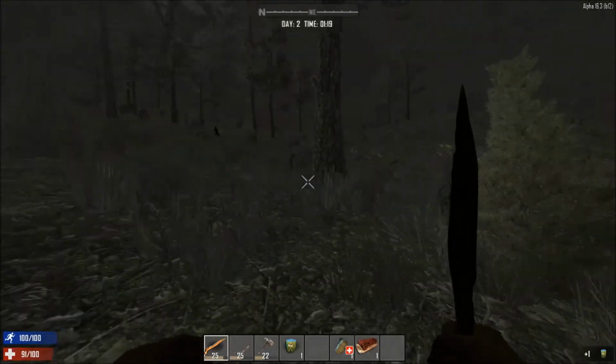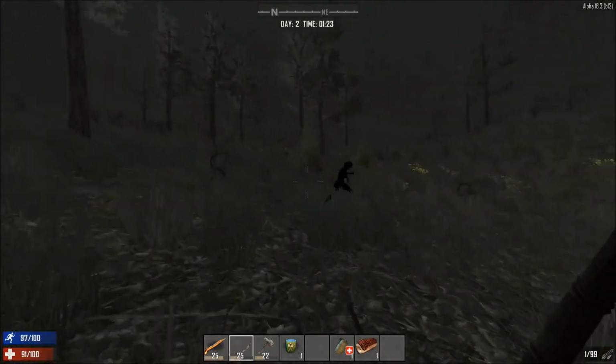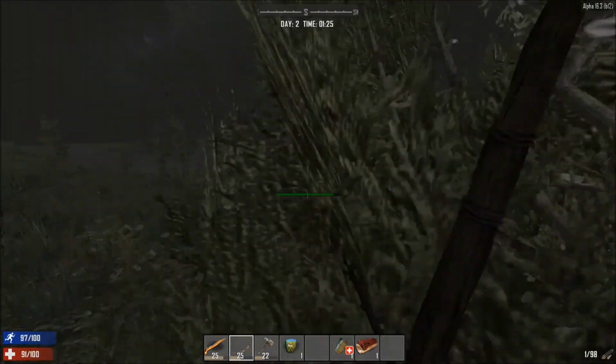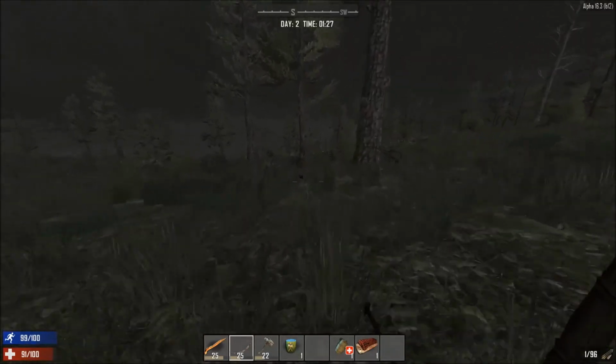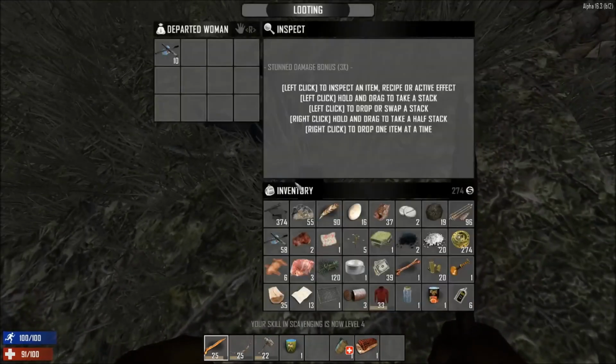Alright. Here again, a zombie comes running to me. I run backwards and try to make a corner so that it loses my pathway. Still being aware of my environment is very important. And again, we got it down without it even coming close to us.